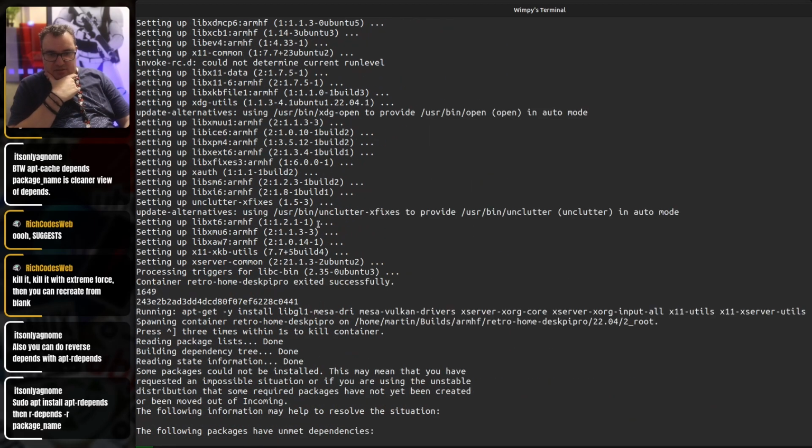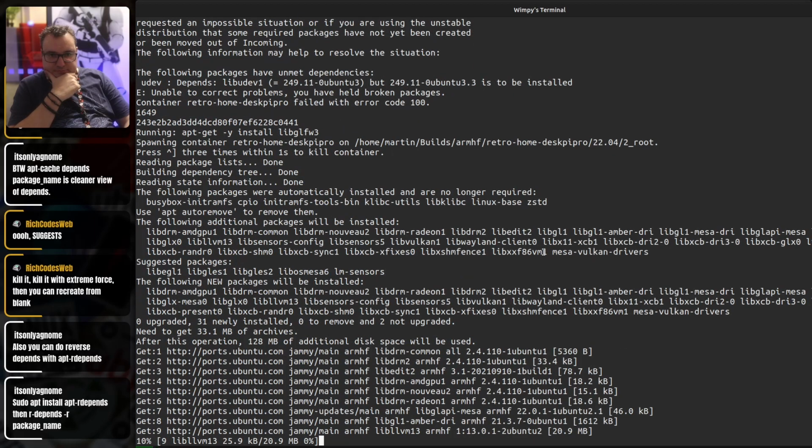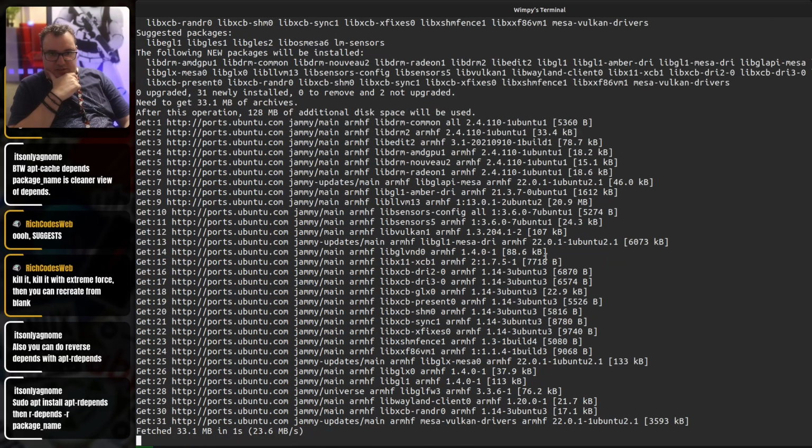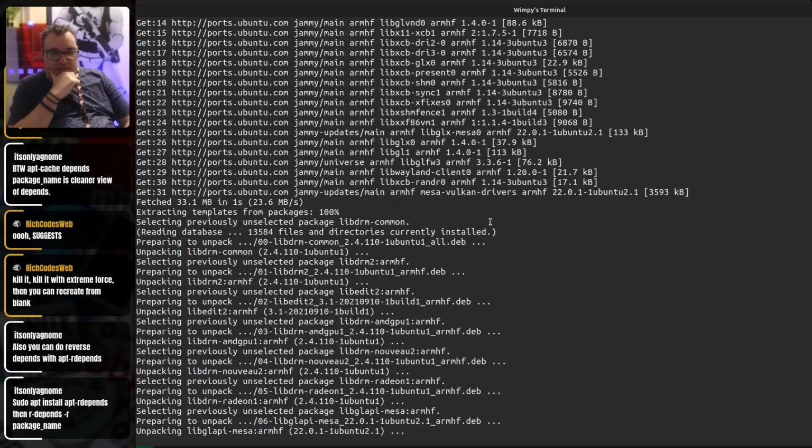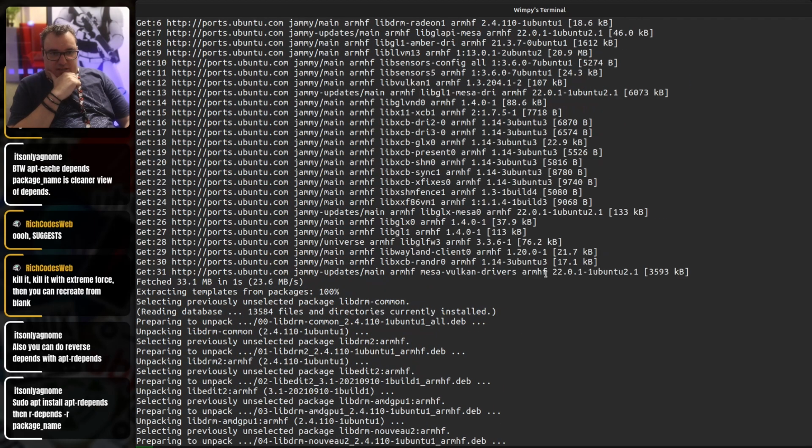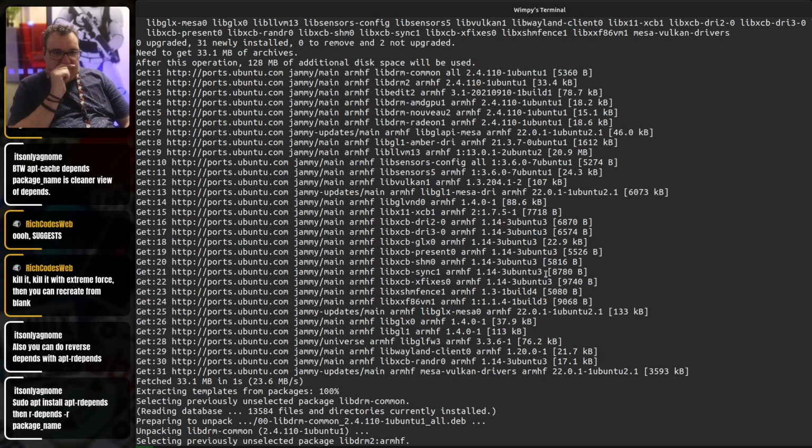So that was a very minimal X, or at least the underpinnings for it. This is pretty much the thin shim of the X server and the mode setting drivers and stuff that we need like that.